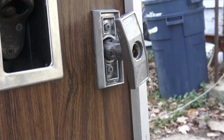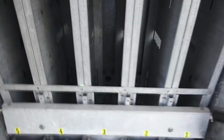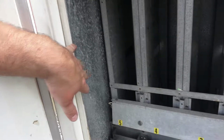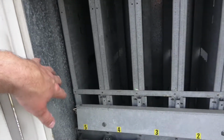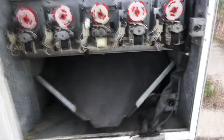So let's open it up and see what we got inside. Alright, of course, all the can slots are empty. Darn, I was hoping for a free soda out of the deal. So all the electronics are going to go. All this metal's going to go. The side walls are galvanized, so I'm going to have to burn that off. I believe you can do that. Of course, all the electronics are going to go.